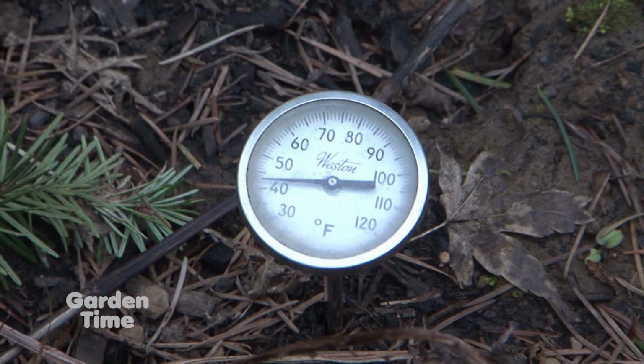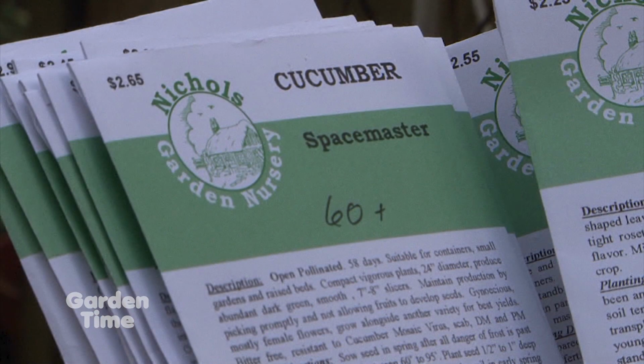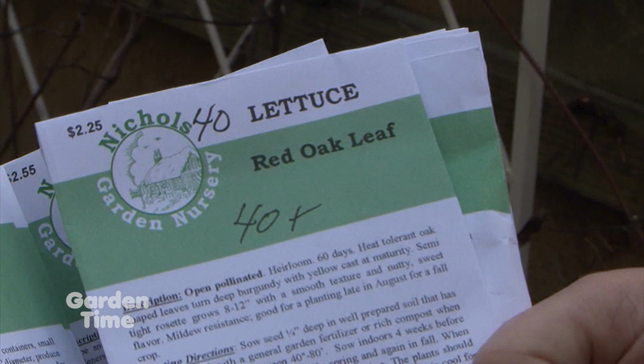I guess the lesson is to not uncover mulches and things until the soil really does start to warm up, because otherwise you will get some damage on the tender growth that's under your mulch. And really, the soil will warm up a lot later than the air temperature. Absolutely, and that's why I always say that a soil thermometer is one of the best things you can do. Right. And I think I've said it before, but I've got a bunch of seed packets here, and when I get them, I write on the front of the package what the soil temperature is for germination. So before I seed these things, I need to look at the soil temperature, and if it's not there yet, your seeds are just going to rot. Yeah, or just freeze.